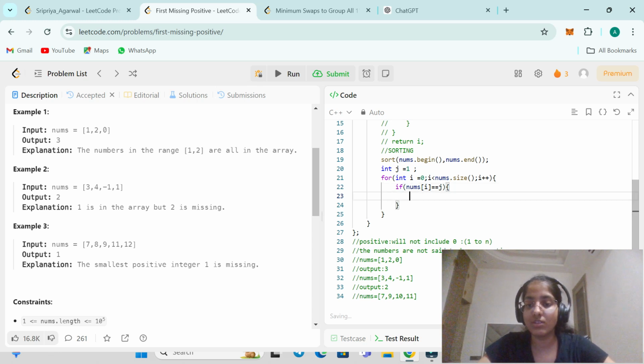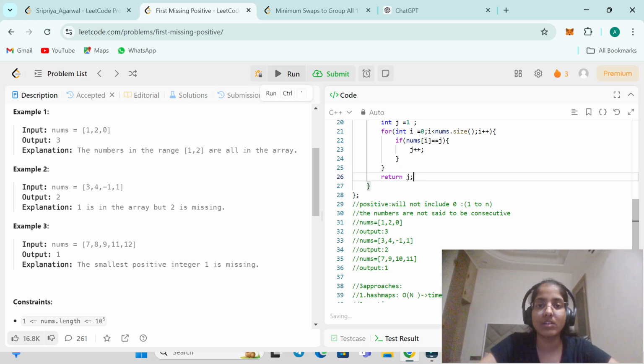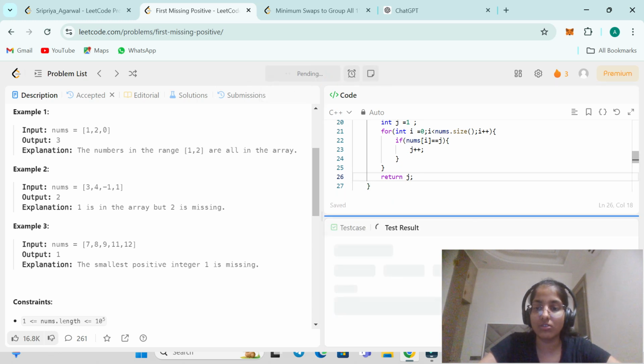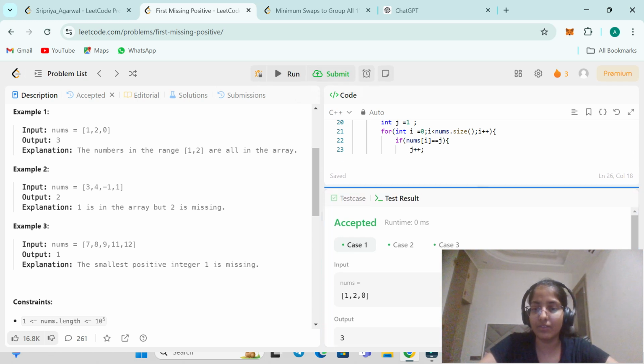If it's equal to j, we do j++, and if it's not equal, then we do i++, until we reach the end of the loop. And if we reach the end of the loop, we will have that j which is not present in the array, and then we will return j as the answer. So let's run it. It should be working fine.